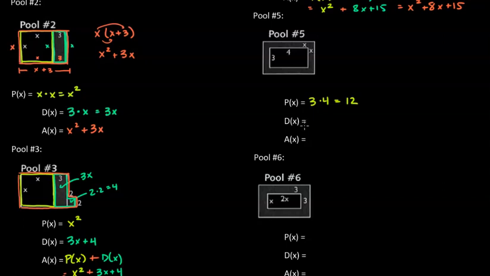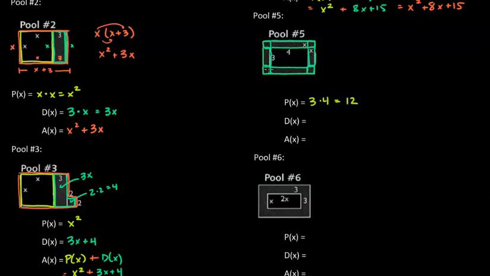But the deck area is going to be, I think, a little bit more complicated. Because again, I don't have a formula to find the area of this picture frame type shape that's going around the pool. So again, what I'm going to do is divide it up into a bunch of simpler shapes. And for this one, I'm going to divide it up into these 4 squares that are at the corner, and they're all x by x. And then I would have 4 rectangles, one here, one here, and then again down here, and then again over here. So I got my 4 squares and I got my 4 rectangles.